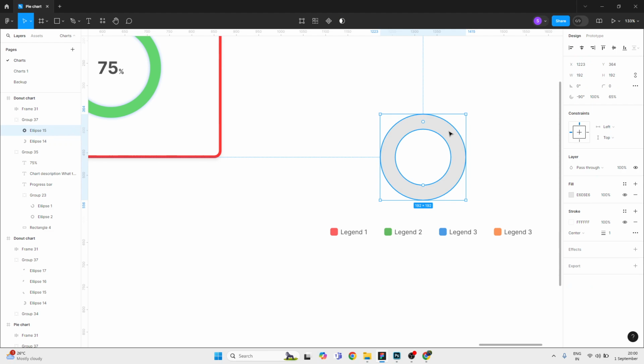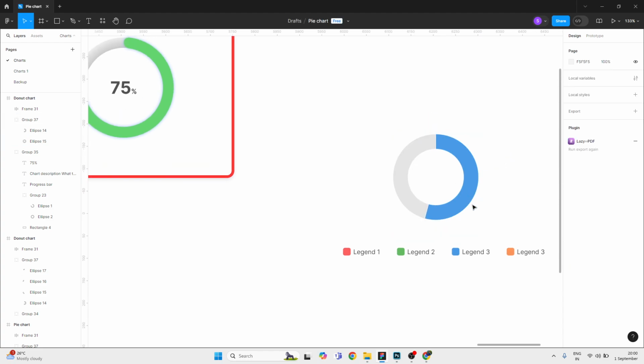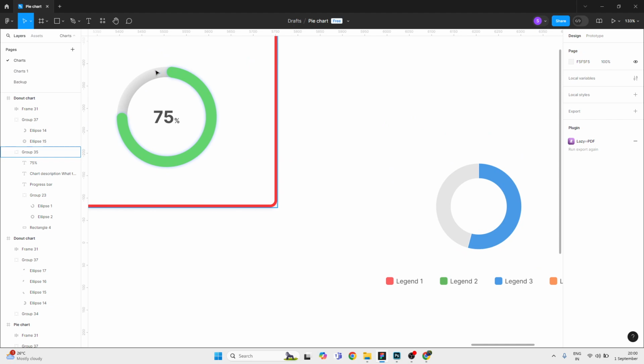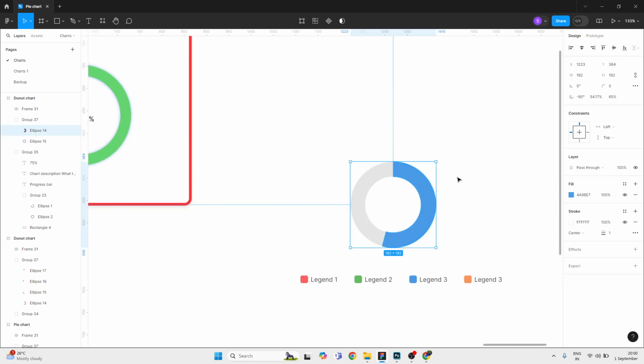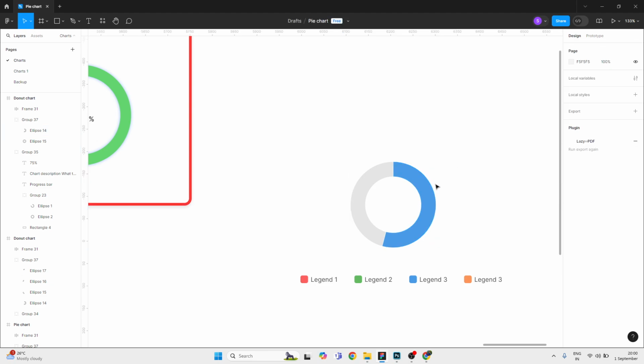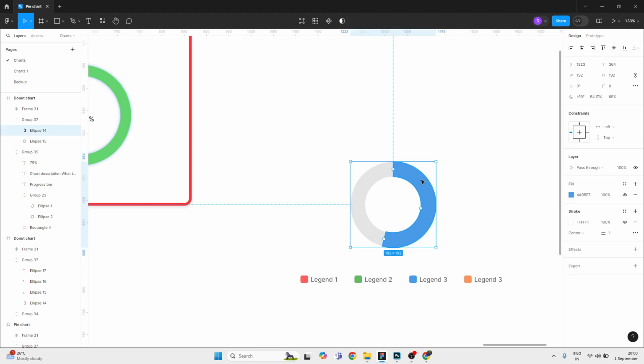Then I'm selecting the base gray area and using Control Shift Back Square Bracket so that it will go back. And we have to achieve this arc area by using this blue area. We will achieve this progress area.